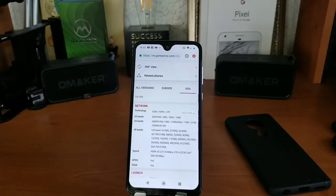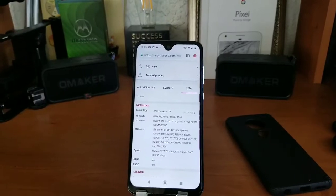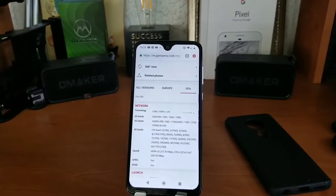Now, that may differ because if you pick up a carrier branded version, then that band might be included. So if you go with the T-Mobile variant, if they sell it in the T-Mobile store, you might have that band 71, and so on and so forth. But if you pick up the globally unlocked variant, you're not going to have band 71. And in my opinion, the device functions perfectly fine, even without that band. So it is what it is.